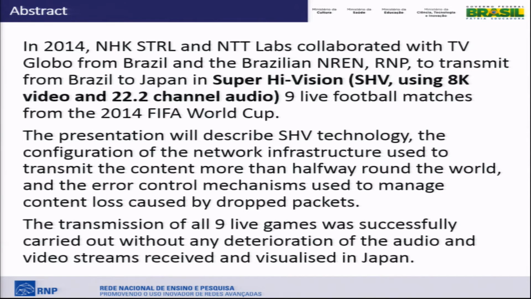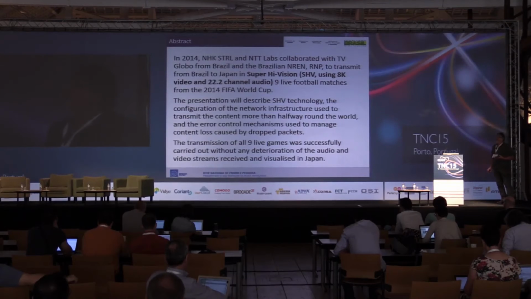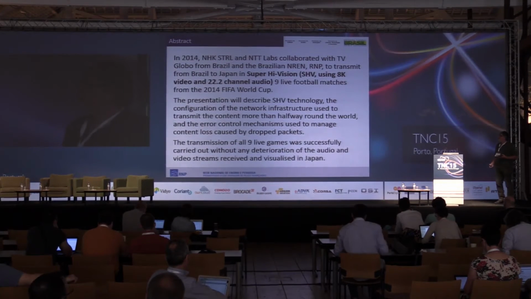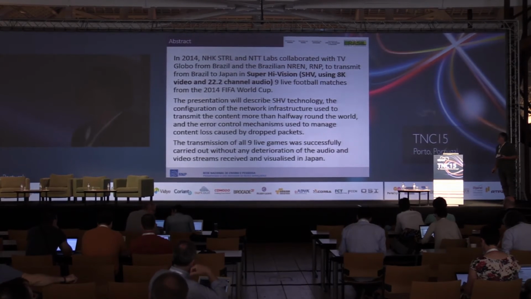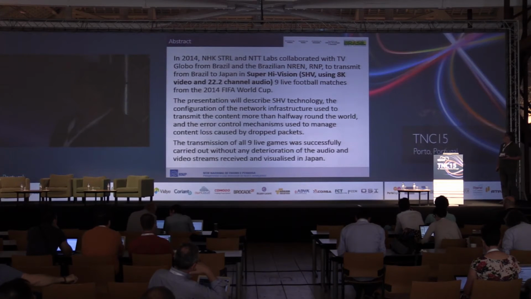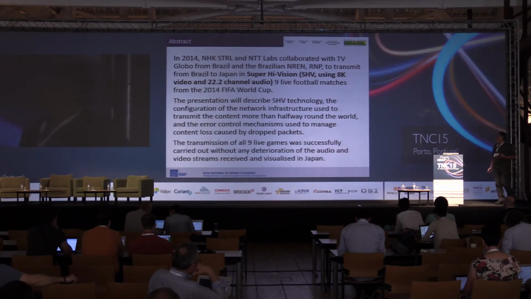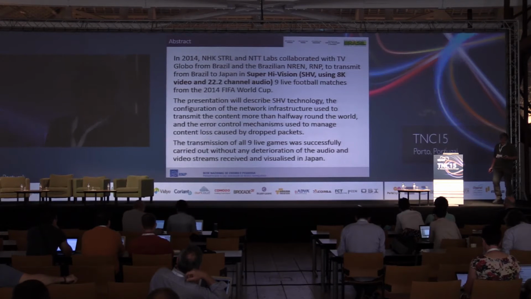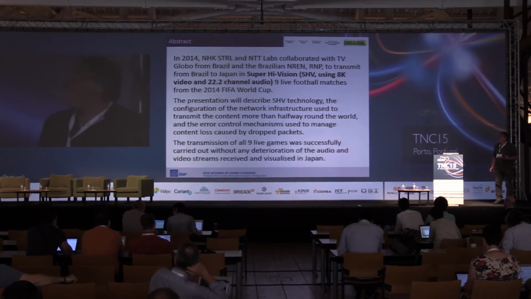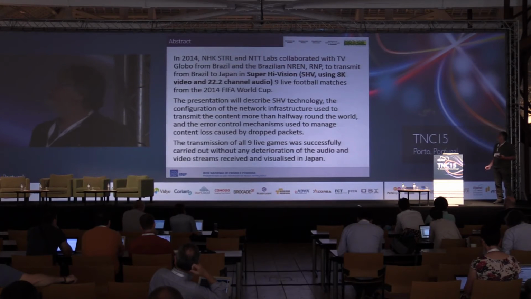So we're going to describe something about SHV technology, how the network infrastructure was created to transmit this content halfway around the world, and my colleague will talk more about some of the error control mechanisms which are used for managing this. And the net result was that we were able to transmit nine live games from the 2014 FIFA World Cup, which was held in Brazil.